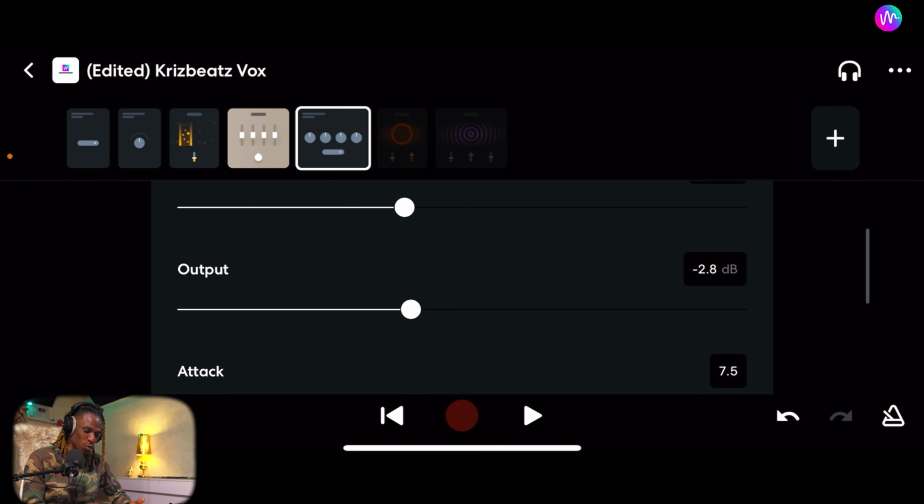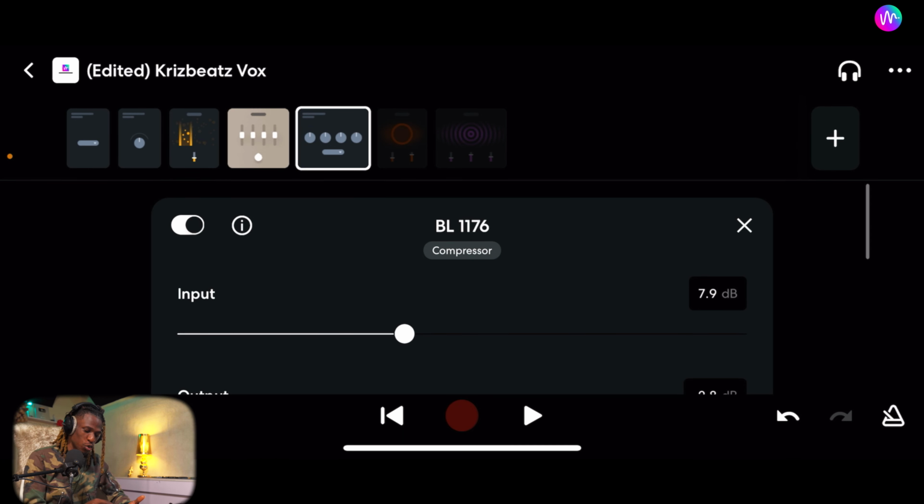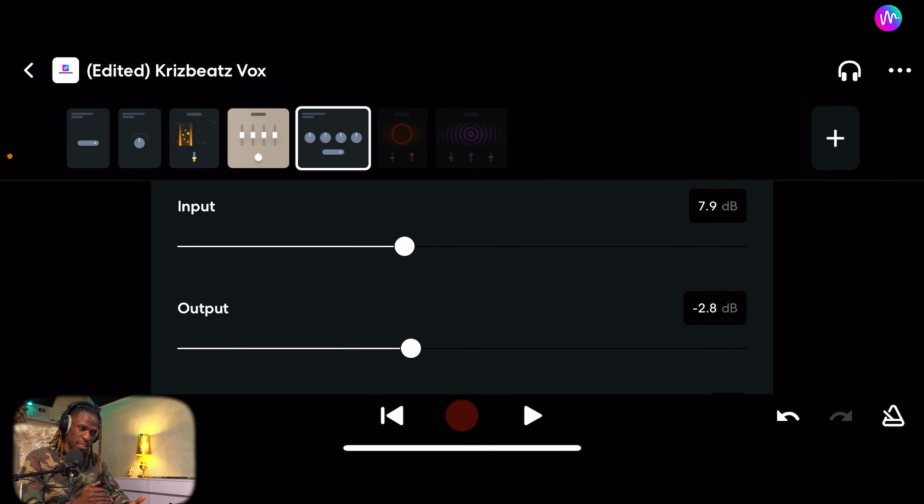So yeah, I did a 4:1 ratio. Let's see what it sounds like with that. Let me A-B the compressor alone so you can see. When you think about a compressor, it doesn't necessarily mean loud. When the youngins think of compressor, they tend to think of it as making a sound loud. When you add a compressor to something, it doesn't necessarily have to be loud. So what I did here was use my input and output to fix my gain staging, to ensure that I'm not boosting too much because I added a compressor.